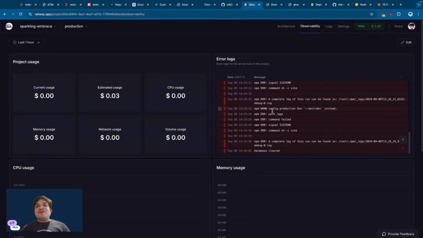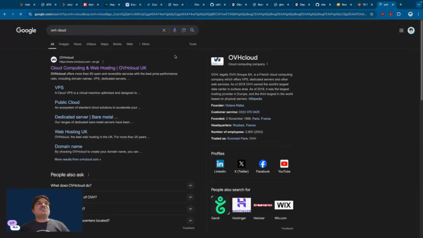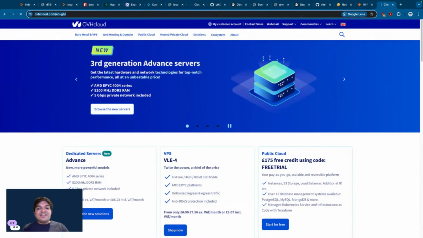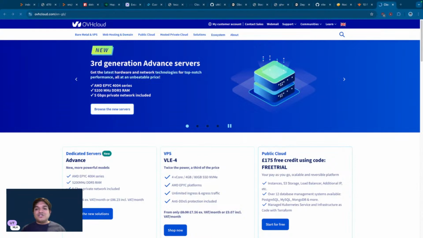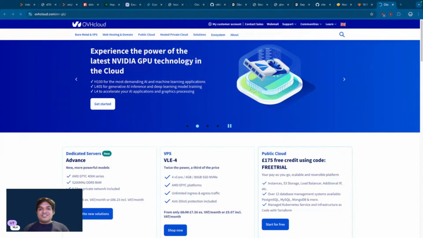So we need a VPS, a virtual private server. And a free one that I found for this session specifically was OVH Cloud. Now, I'm not too sure if it is free in every region. I'm not sure if it would be free in the US or India or any other Asian countries.